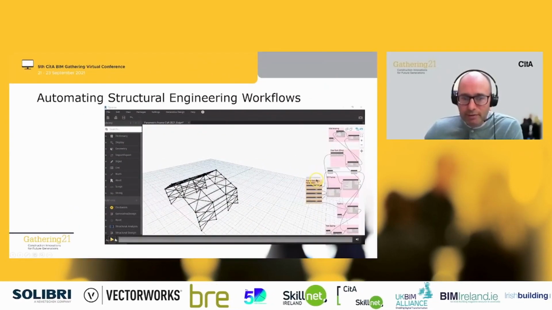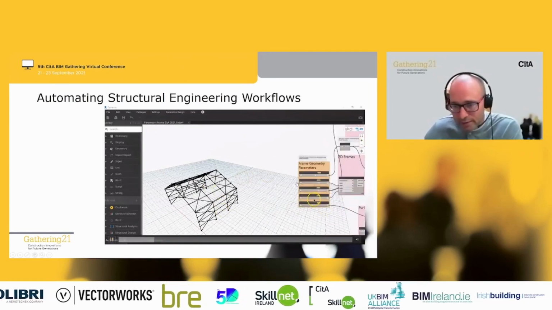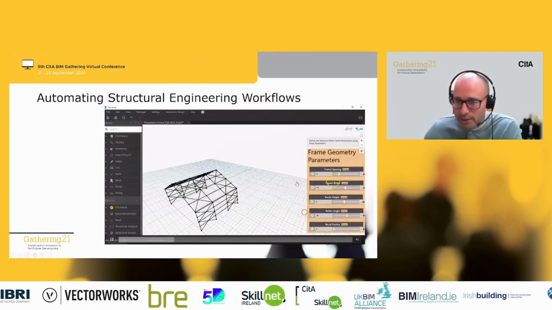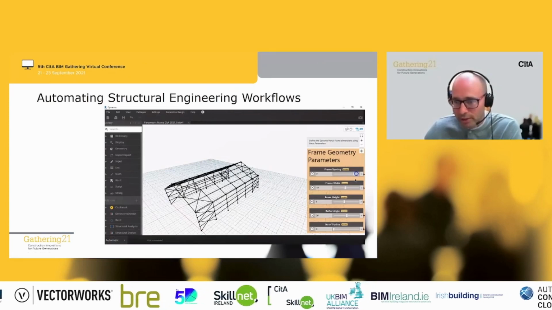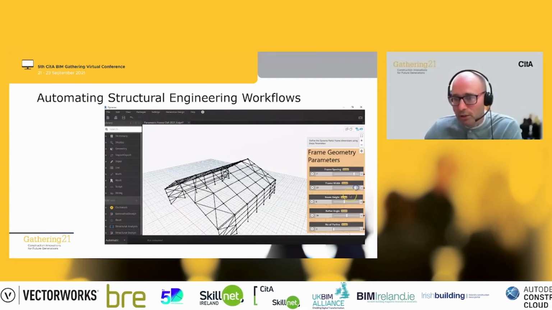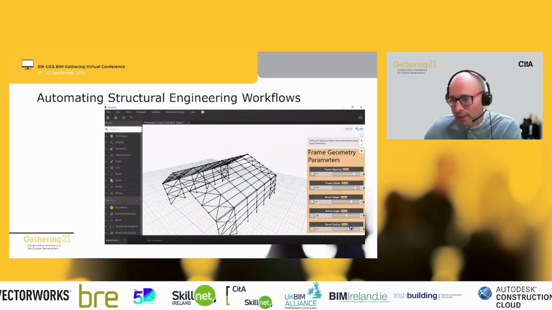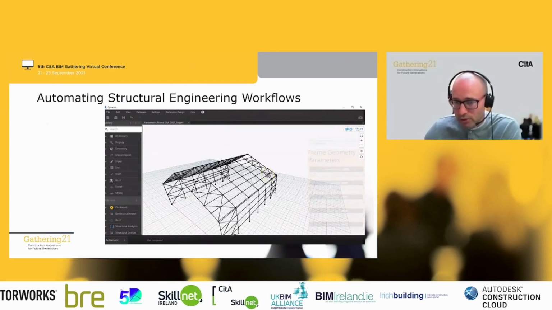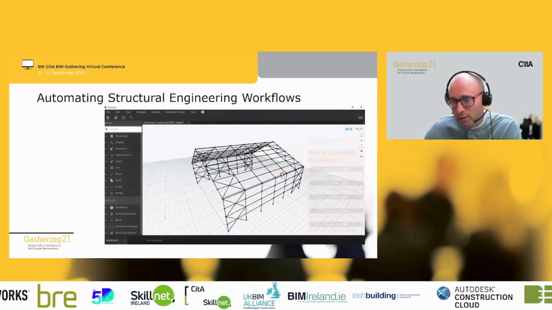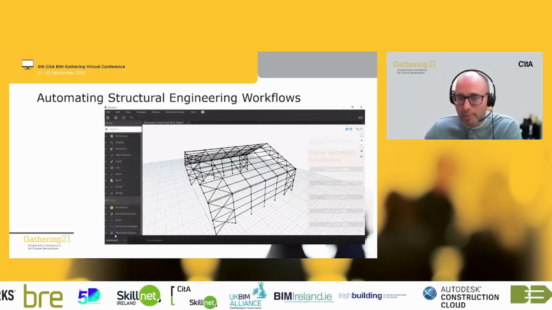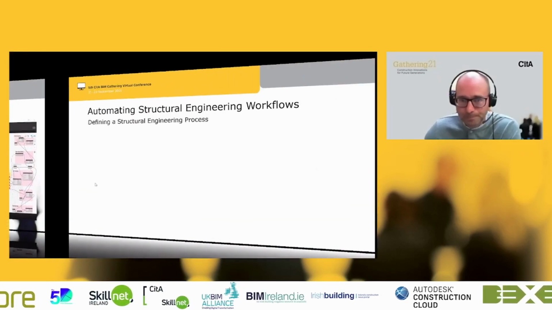So just to give a sense of what this would have looked like, let me show you the geometry creation side of things. This is the start of the script where, again, I have my number sliders. I can take this geometry and, in a very quick and parametric way, explore this frame in the concept stage, which would otherwise not have been possible if I was using conventional approaches, manually trying to model such geometry in Revit. So hopefully the benefits of adopting an approach like this are starting to become apparent.